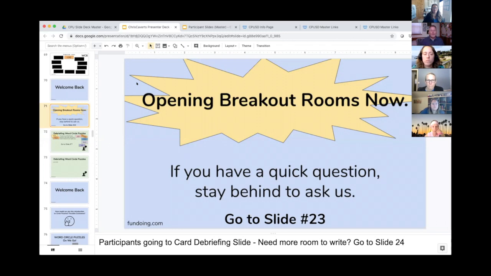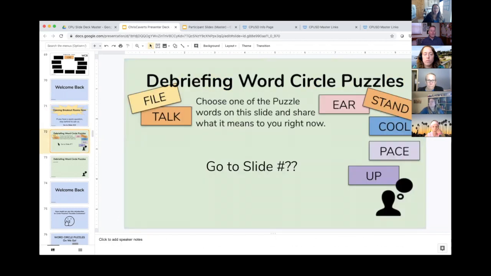All right, so Michelle's going to send you back. You're going to slide 23 on your deck, okay? Do you want to show it to him real quick, Chris? Yeah, it's going to look like this, okay? Without the go to slide 20, well, it's question marks it looks like, but you're going to slide 23. So that's what you're after in whoever's sharing or whoever's doing the slides. Okay, we'll see you in a little bit.